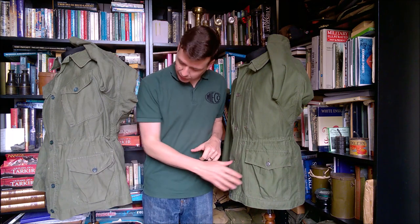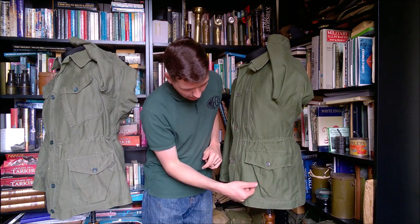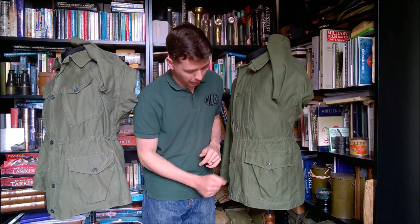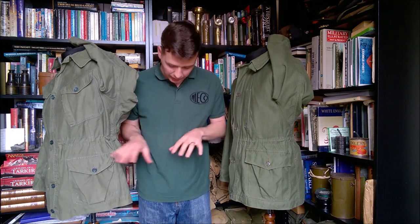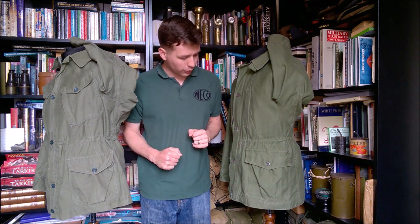I've moved these around slightly so you can see the lower pockets. The design is essentially taken directly across — we have a pleat stitched in at the bottom here, with the creases worked out from use. The design of the lower pockets is basically taken exactly across from the 1960 pattern to this pattern of combat uniform.